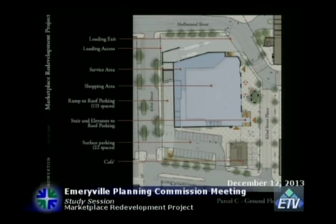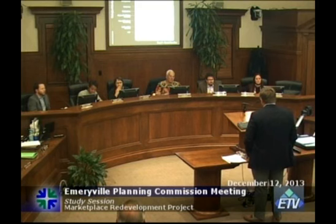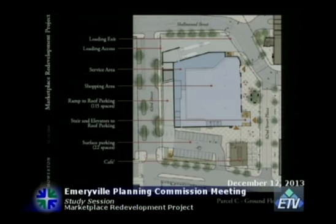One more question. So the 22 surface spaces, are those needed towards the total parking requirement for this grocery store or the site, or is there some other need for them? In general, we're trying to balance your very progressive parking code and leases and tenants that are already in place. And as you can imagine, grocery stores have requirements that need to be dealt with. This parking's actually underneath a roof. The parking garage above comes over, and then there's a metal screen with some vegetation. So it's there as a convenience, to meet a total number that we're trying to hit for the grocery store. That's the short of it. It may be shared with the cafe also.